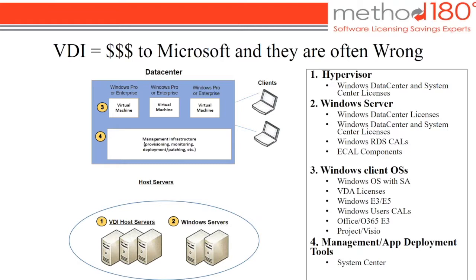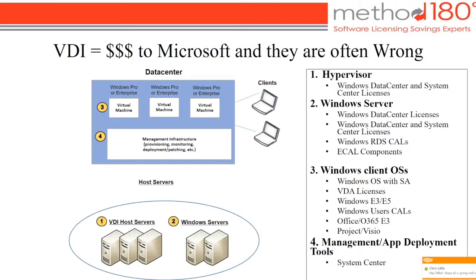They're going to tell you that you need to have client OSs. Those OSs are going to need software assurance, or they're going to have to be VDA licenses, which are subscriptions, in order to have the rights to access that virtual machine. Nowadays, you could look at that from a Windows E3 or E5 perspective, so that's the user-based Windows stuff. You're going to require Windows user CALs. They also are going to tell you that you require Windows RDS CALs. I had that down in the host server layer. And then they're going to tell you that you need Office licenses, whether that's a perpetual license with software assurance or an Office 365 E3 license.